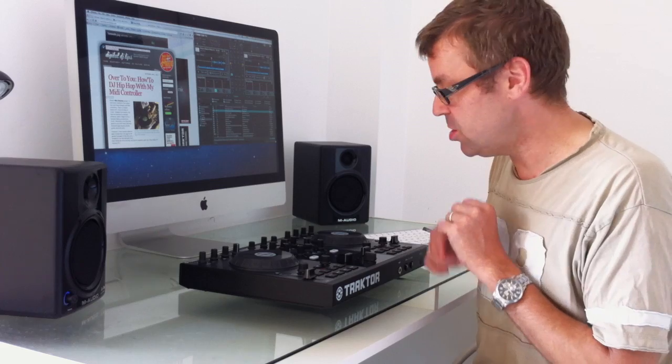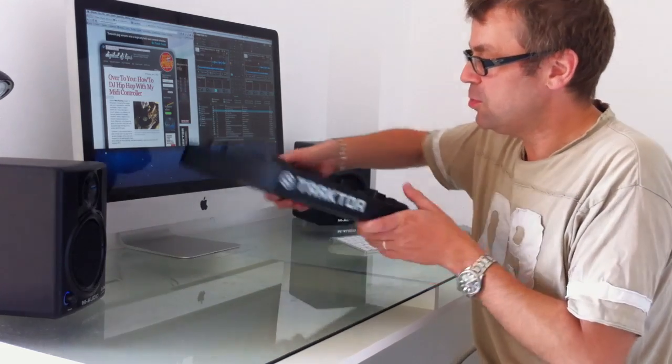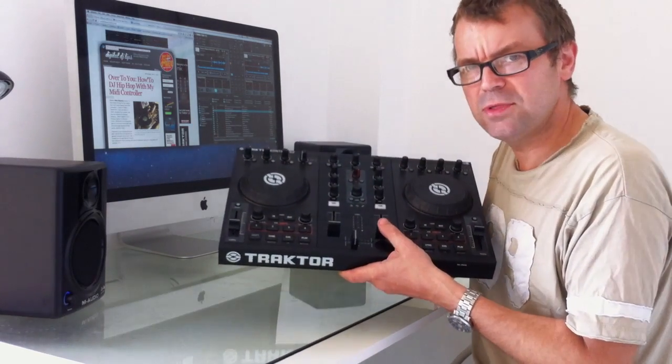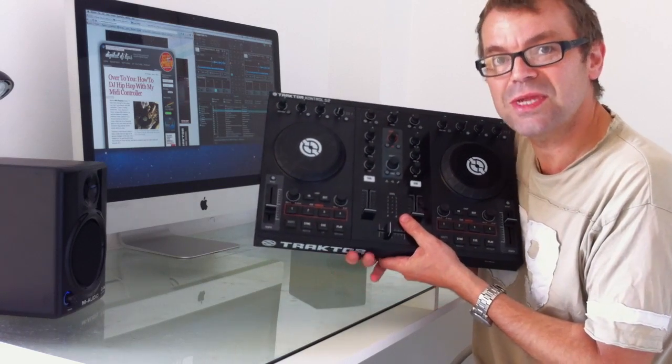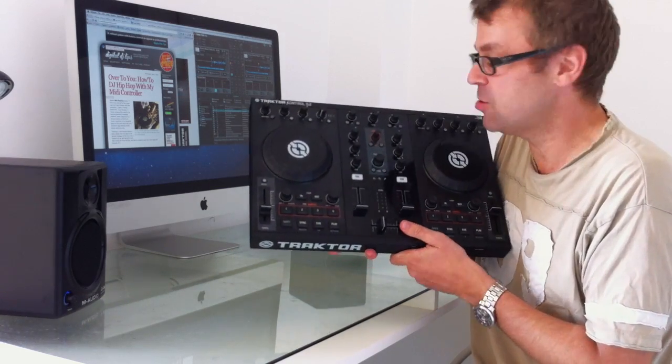Short parts of the music, and put them onto buttons, and then you can play them back. Now, the sample deck on the Traktor Kontrol S4, the sample decks are very complicated and you can do a lot with them. On this, they're a lot simpler, but they're still there. They're not there on any other Traktor controller at the moment.